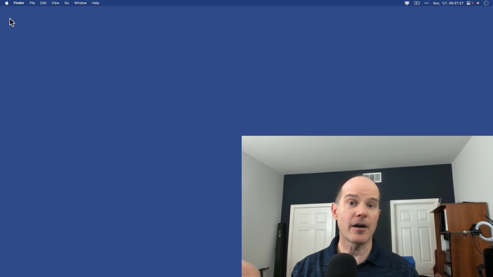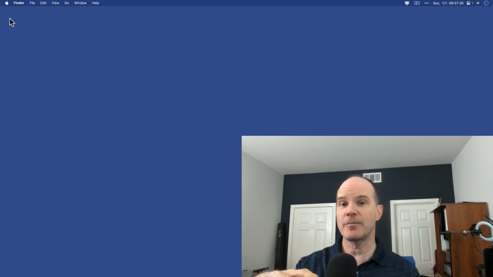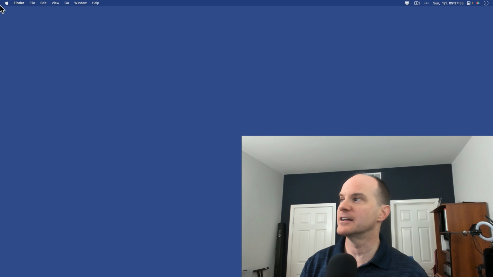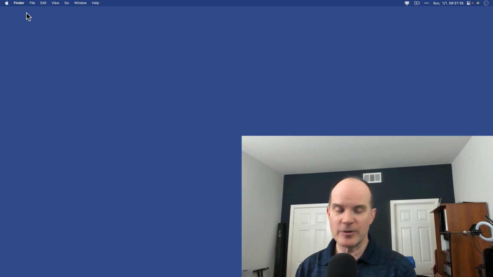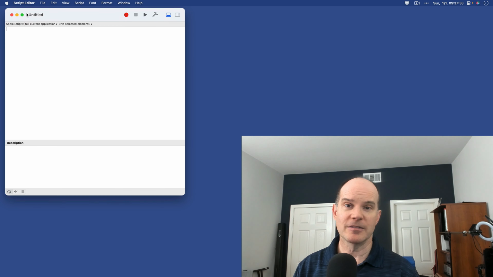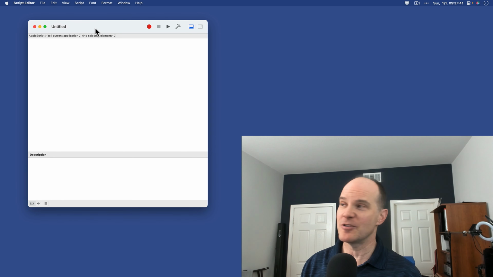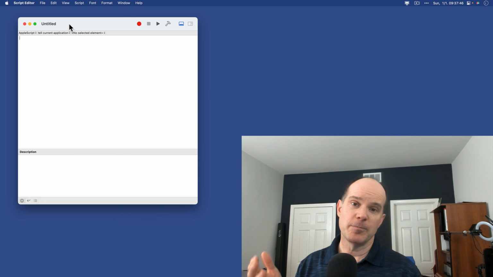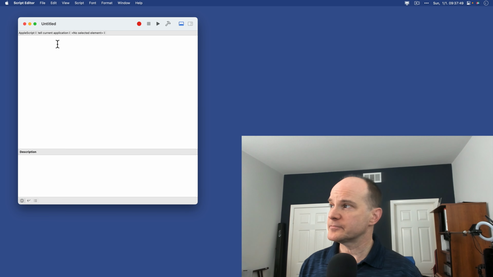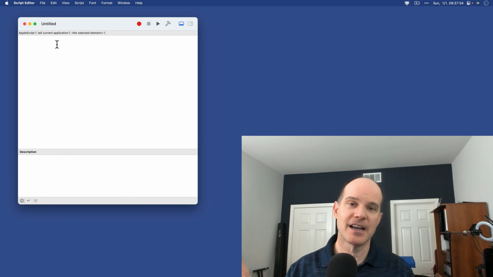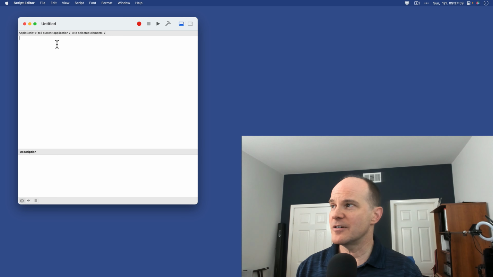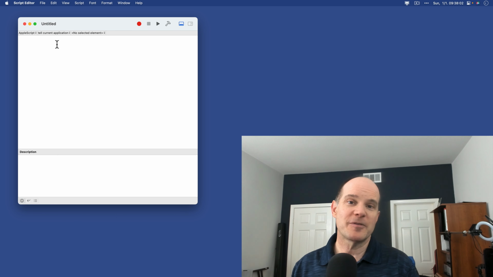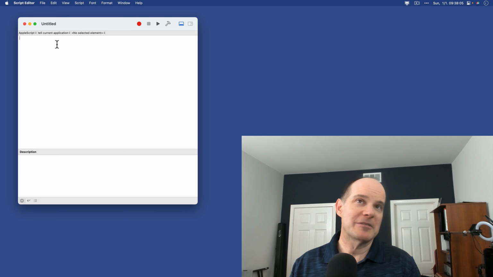Step 2, we need to make our application in AppleScript to call Display Menu so that it can do the magic. So to do that, we already have something built in on our Macintosh. It's called Script Editor. It's been built in there for years. Maybe the name has changed over the years, but it's called Script Editor. And when you open that for the first time, it'll look like this. It's a blank canvas for developers. I happen to be a developer, so this doesn't scare me, and it shouldn't scare you either, because this is literally 1 line of code and we'll be done. And I'm going to show you how to do it in this video. So after you're done, you can proudly say you made your first application and you learned it on YouTube in about 10-15 minutes.